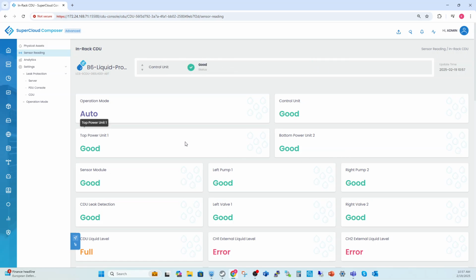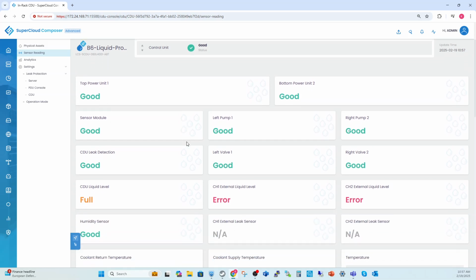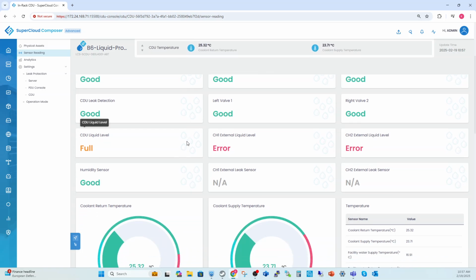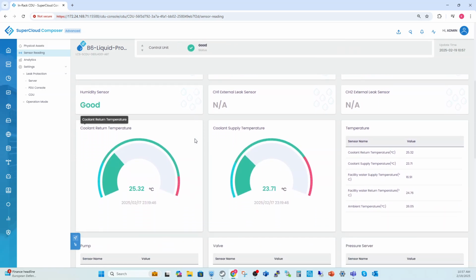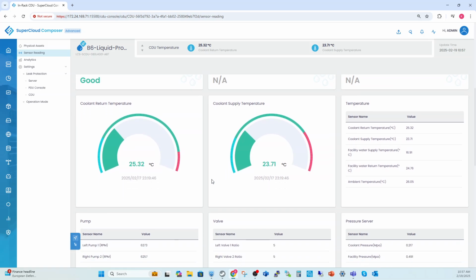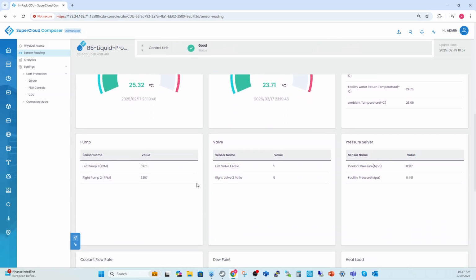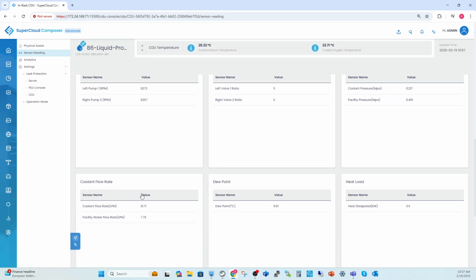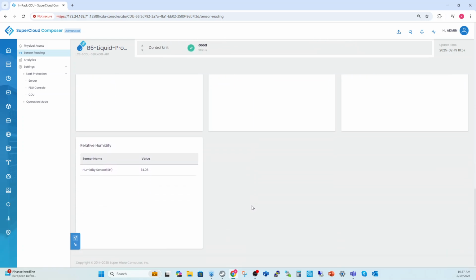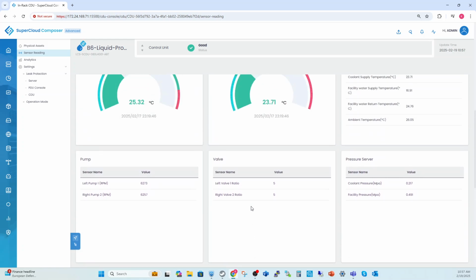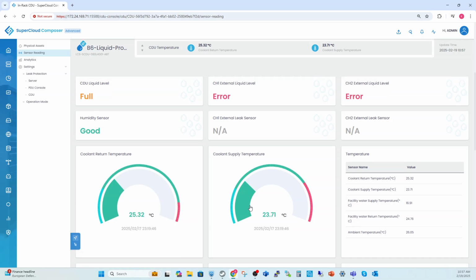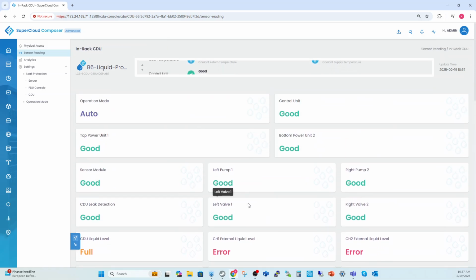Operationally showing you operation mode, control unit, various different data that we're collecting, or metadata we're collecting from the BMC itself and of the CDU, and then showing you a gauge meter of coolant return temperature and supply temperature and other important aspects or metadata we're collecting from the CDU itself, indicating coolant flow rate, dew point, heat load. All of these are available to you that were extracted from the source of truth being the CDU itself through its BMC interface through API calls.